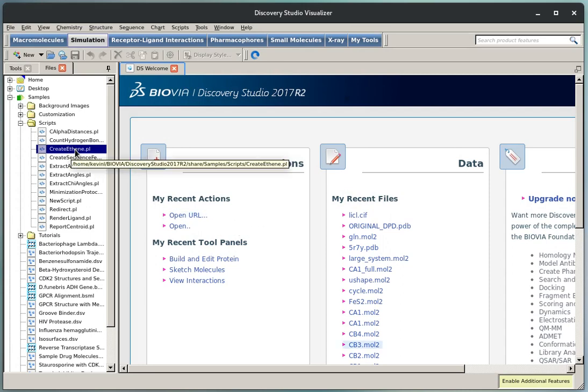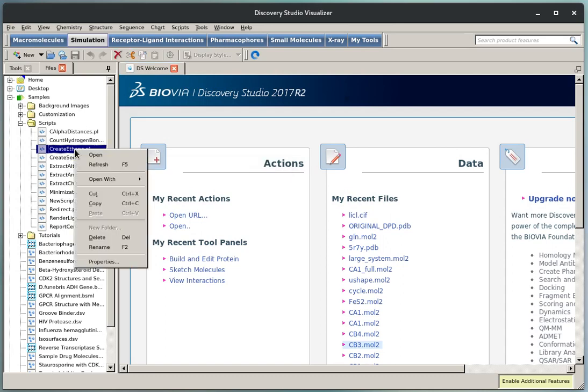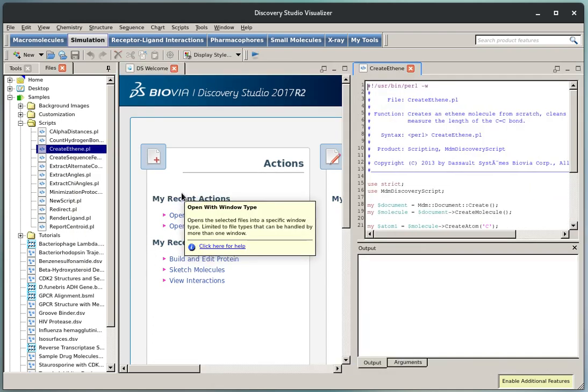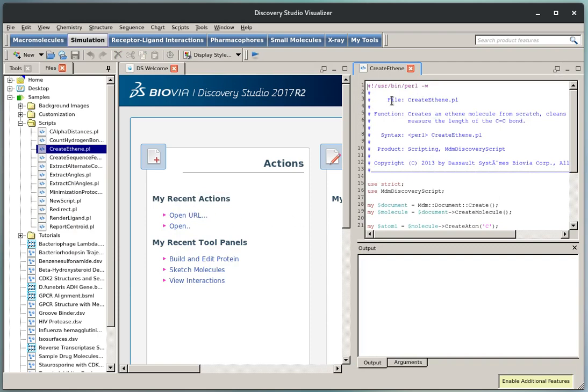And you have to right click. You right click to get the menu, and then don't open by running, but you open with the script menu. So if you right click, open with script menu, you'll see that a script appears on the right, and that's a script that was used to prepare that picture of a theme.